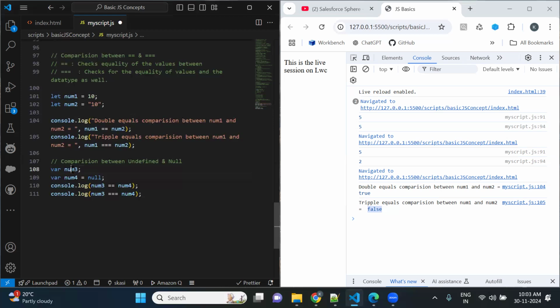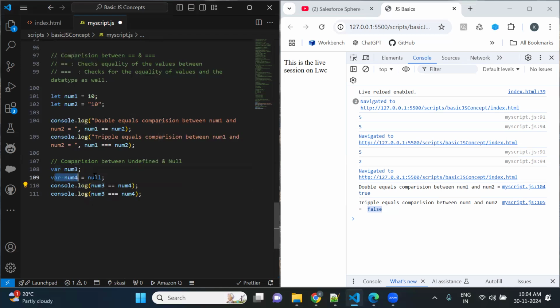It is declared, but not defined. What is the difference between declaring and defining a variable? With this statement you have declared one variable called num3, but because you haven't supplied any value, it is undefined.